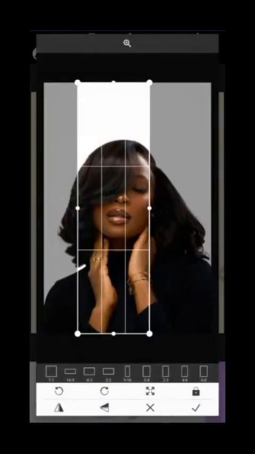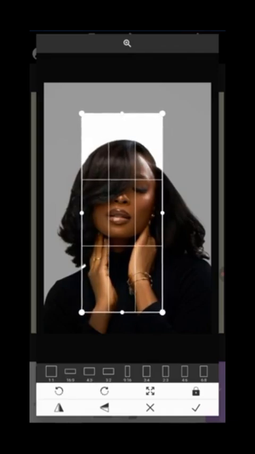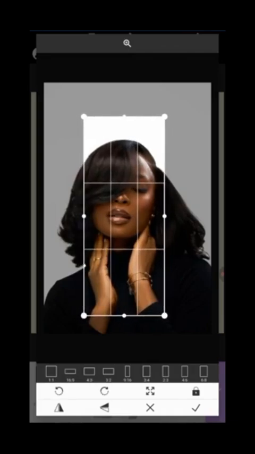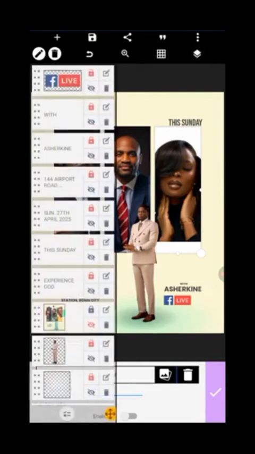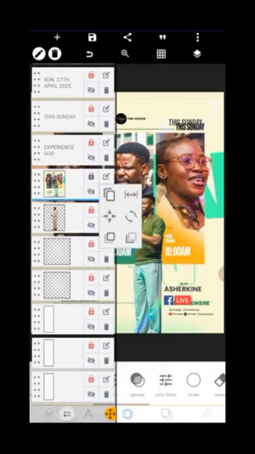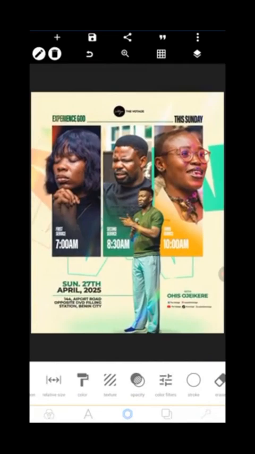So now let's crop again. Bring this down a little, then this up, and this like this. This should do. Yeah, it's better. So now that's that for that. Then the next thing we're going to be doing now, if you look closely at the design, we have some colors at the background. We have this shape at the background, reflecting kind of at the background. Then we have some colors in those shapes. Let's first start with the colors in those shapes.